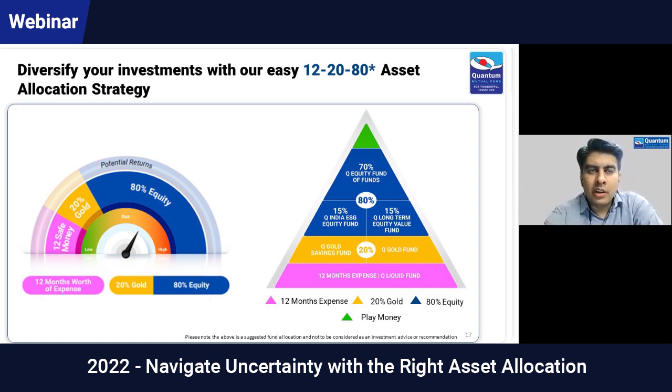Within the equity bucket, it is also well split between the three styles of investing: Nifty ETF, the value strategy, and the ESG strategy. Because we don't want to take overtly big style risk, which comes along with value and ESG, a big chunk is in the Nifty ETF to get the allocation exposure right. The value and ESG funds are positioned well to take advantage of the upcycle today, given the portfolios being shaped today. Overall, I think it is well balanced in terms of allocation to equities, and also in terms of diversification across styles.